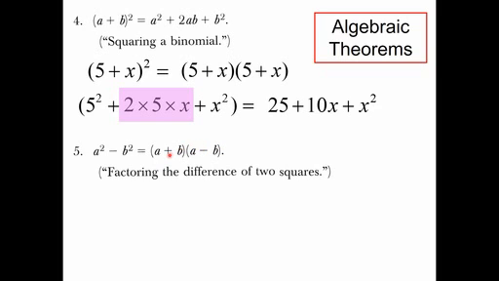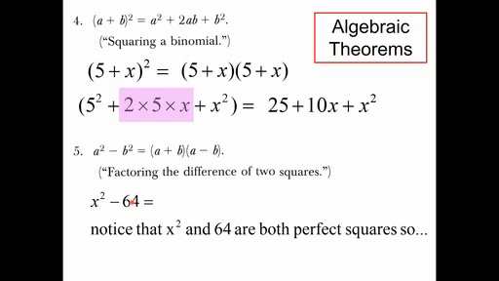So it's factoring the difference of 2 squares, the difference, subtraction, of 2 squared numbers. It only works if you have 2 square numbers. So like this, here x is squared and we've got another number squared. That'd be 8, right? So that is a difference of 2 squares, and then how would you finish that? I would just put an x in one parenthesis and an 8, and then an x in the other parenthesis and an 8. Put a plus between one and a minus in the other.